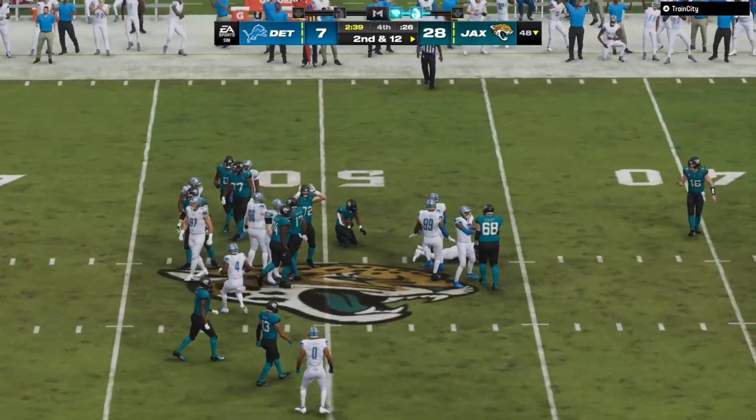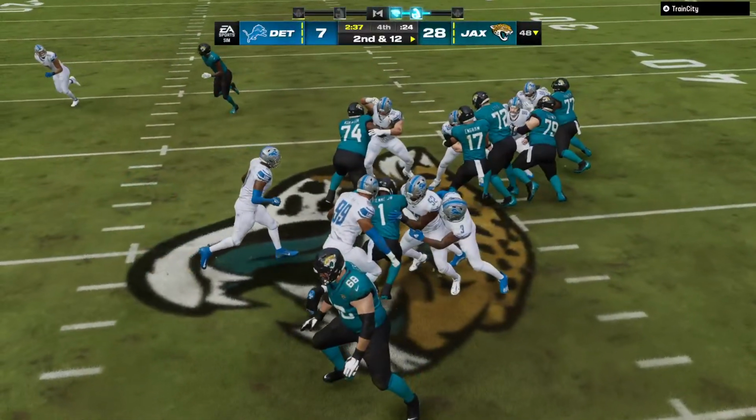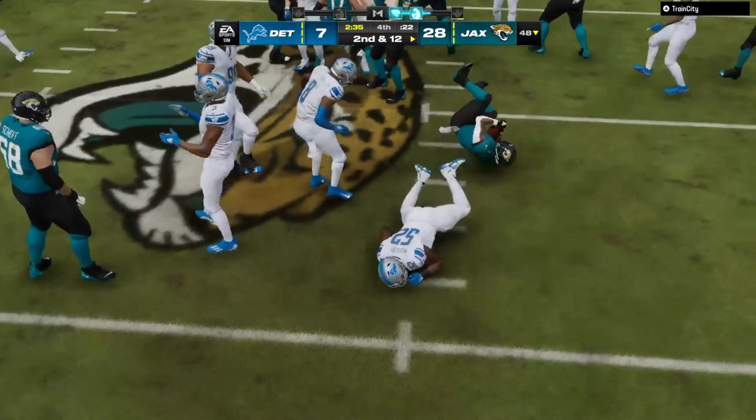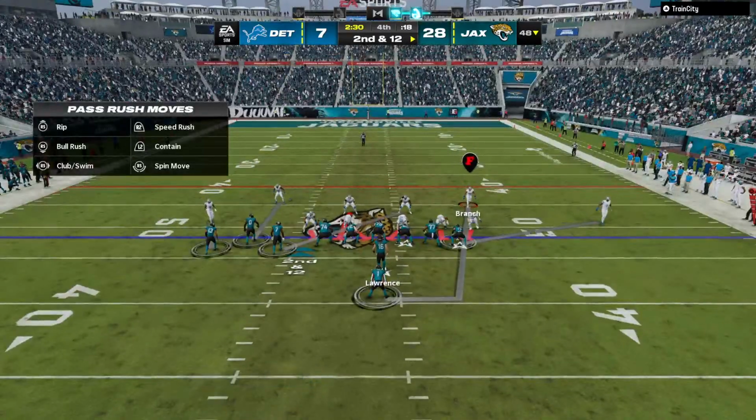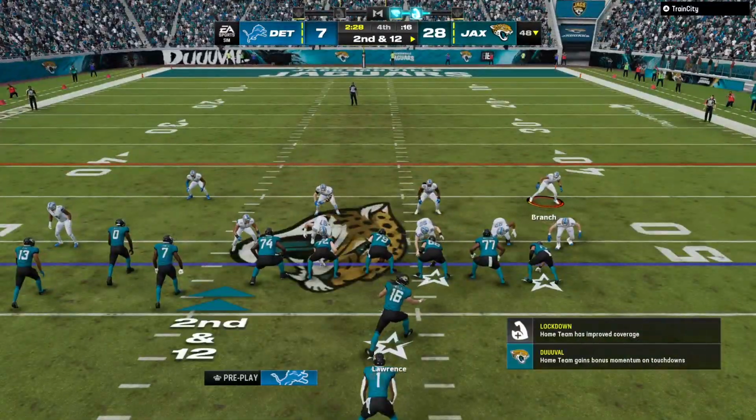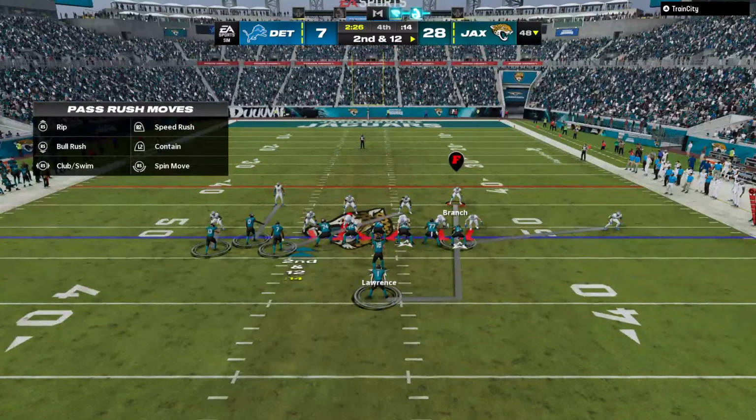And what a fine line it is about what they're trying to get done, because they're down, so they obviously need the football, need a score. But they can't be so aggressive as to give up their edge, their gaps, and have the offense hit them with a big play.